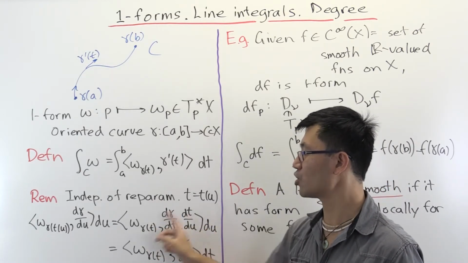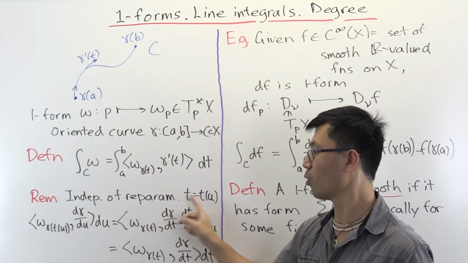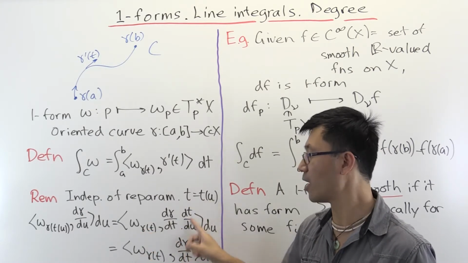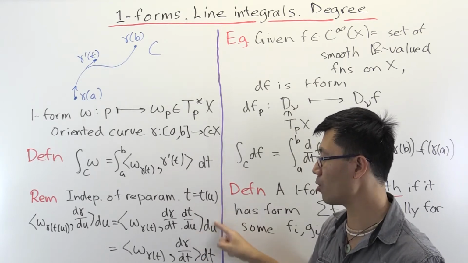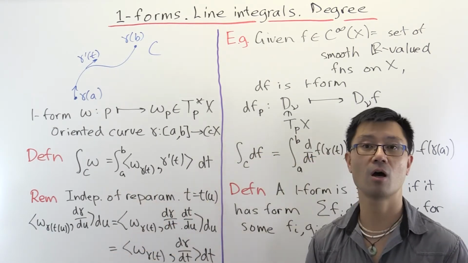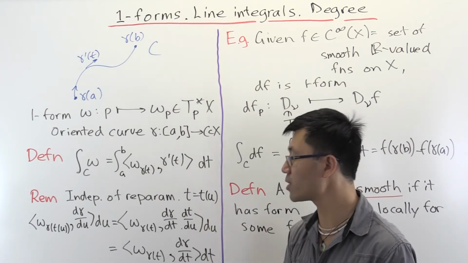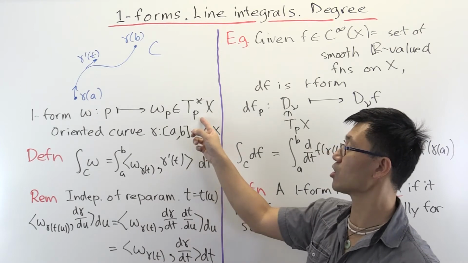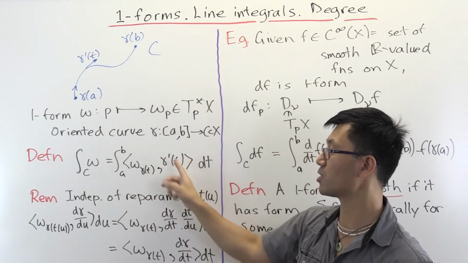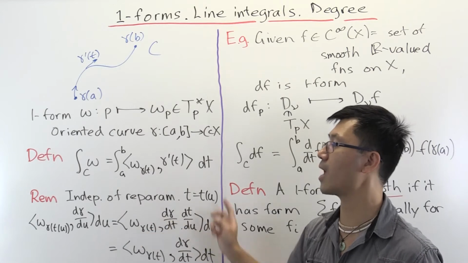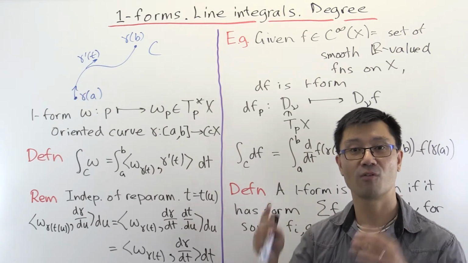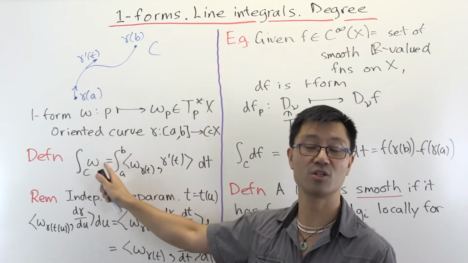And the point is that, for each t, remember, this is a linear function of what goes on here. So for each value of t, this is just a scalar. And so you can pop the scalar out, and when you pop that scalar out, dt du times du is just, of course, equal to the differential dt. So this is independent of the choice of parameter. And that's also the reason why you want this to be a linear function from the tangent space to R, not just any old function. You can define it if this was any old function from the tangent space, so you input tangent vectors and come up with a real number, but the linearity gives you this independence of reparameterization. So that gives you the definition of a line integral for an arbitrary manifold. And the key thing to realize is that you need a one form for it.